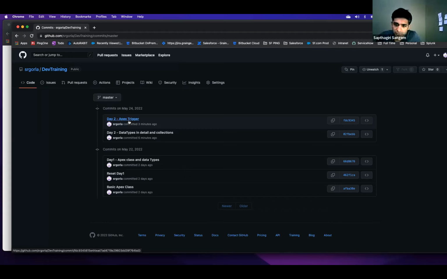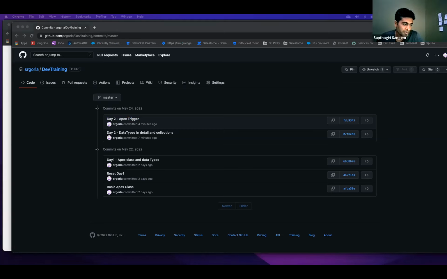DevOps is, I don't call it complicated, but a very interesting topic. There is a lot to learn there, especially in Git itself. I know only a few commands that can do the job for me, but there are quite a lot, especially all these SFDX CLI commands. If you know all those things, it will come in very handy. That's the thing from the first class when we were talking.